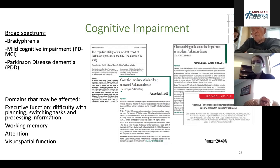And some of these papers that are listed here are looking at the idea of how common cognitive impairment actually is in newly diagnosed or early mild Parkinson's disease. Typically we think of something like cognitive impairment as something that happens later, but oftentimes, and it varies, between 20 to 40% of people that are diagnosed with Parkinson's disease probably meet criteria at the time of initial diagnosis for mild cognitive impairment. So it's not as late of a finding as we'd like to think, unfortunately. This probably also has to do with Parkinson's preferentially picking on patients older than 60. But overall it wouldn't be uncommon to have some cognitive impairment even on initial diagnosis.